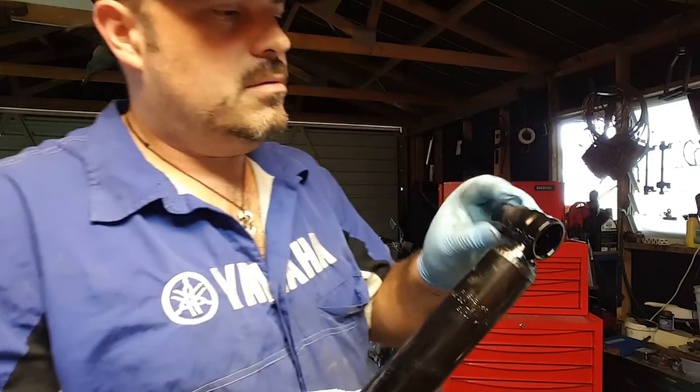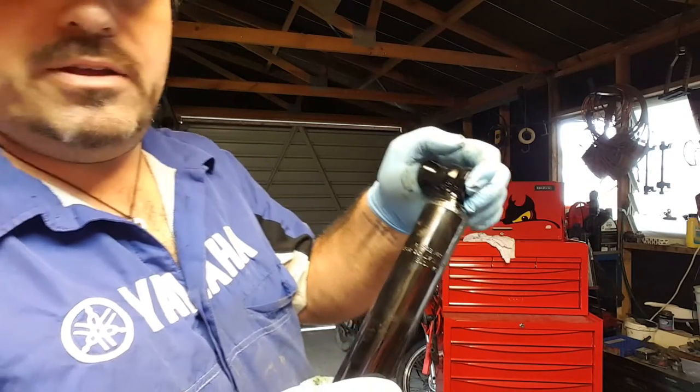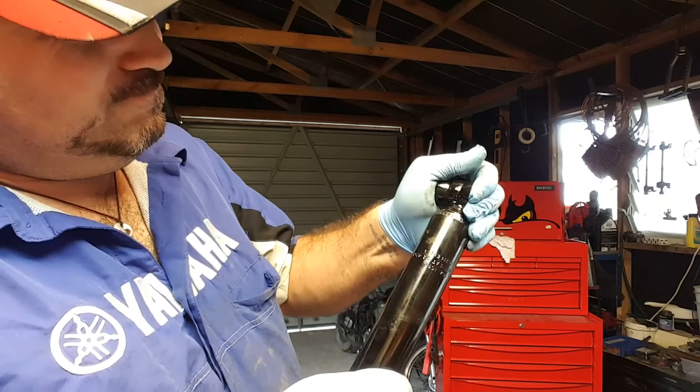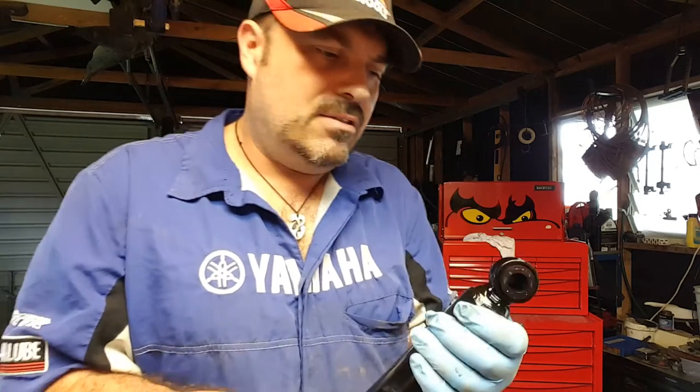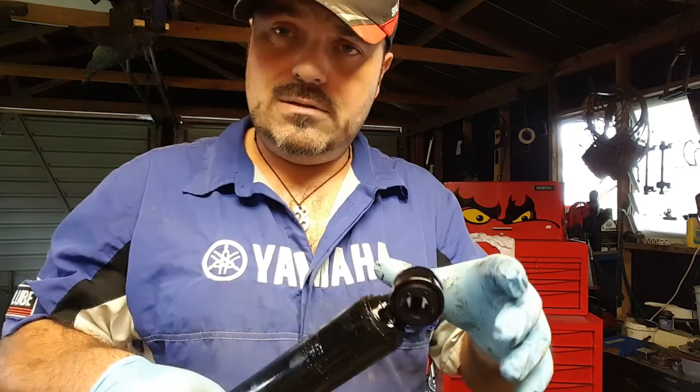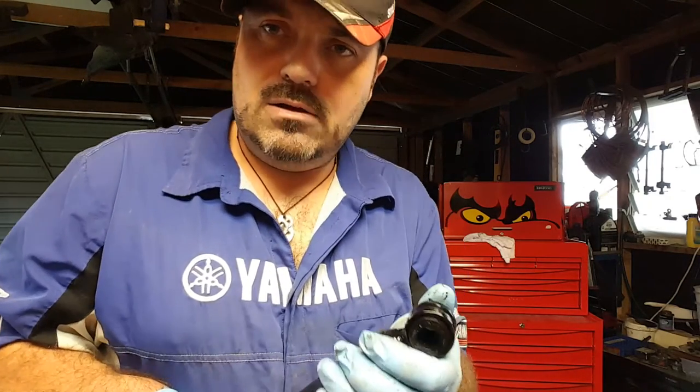Okay, so again, get your bush. Just cover them both in a bit of light oil. Give them a push, and in they go. Now, if it was a lot harder than that, then I would just use the vise to compress one in, and we'll do that on the next one.